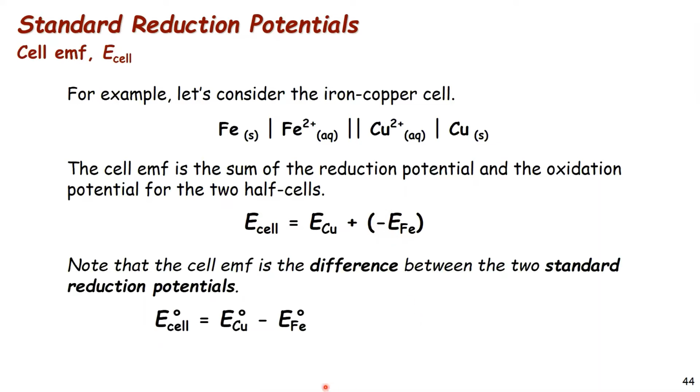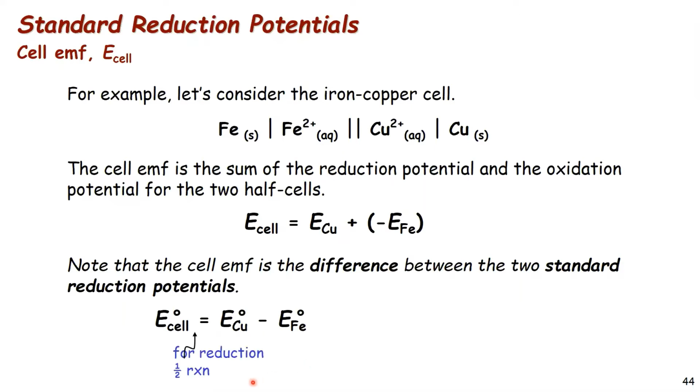So now we're going to rewrite it like this. We're going to say that it's always going to be the cathode minus the anode. And these are both reduction potentials. Okay, this is the way we're always going to do it, since we're always given reduction potentials. So it's going to be the cathode minus the anode. Notice that that's not in alphabetical order. That's the only thing in oxidation reduction that's not in alphabetical order.